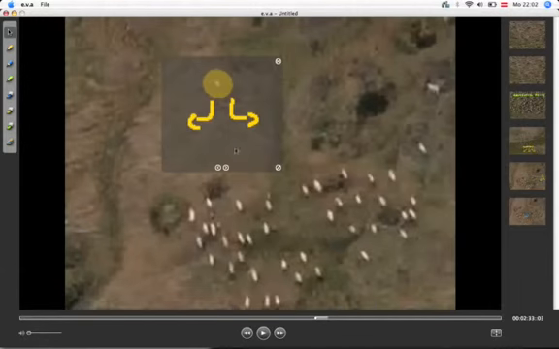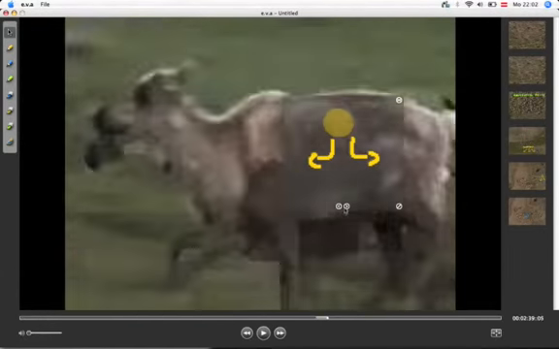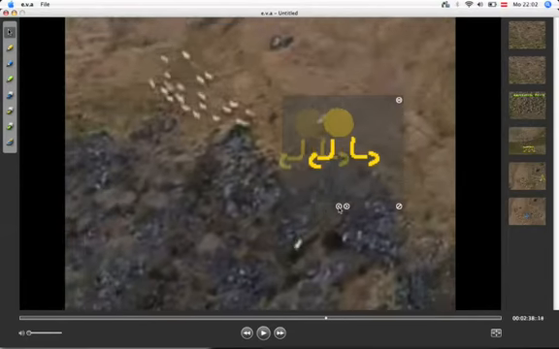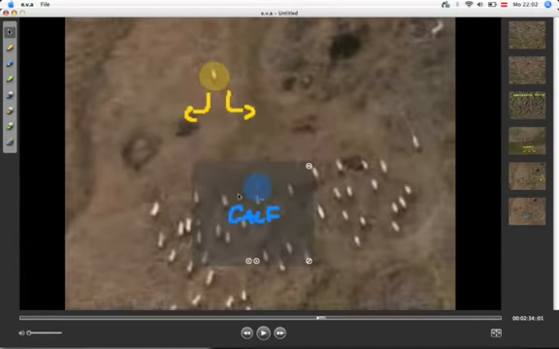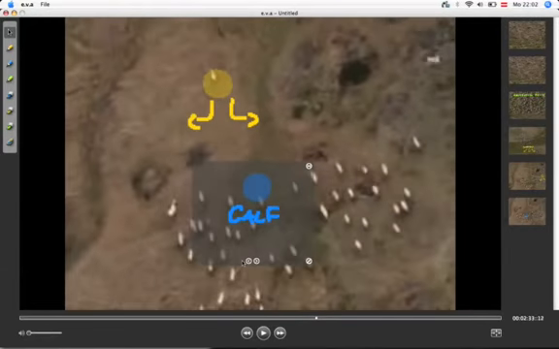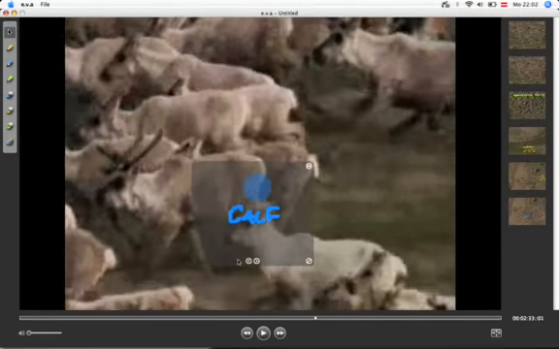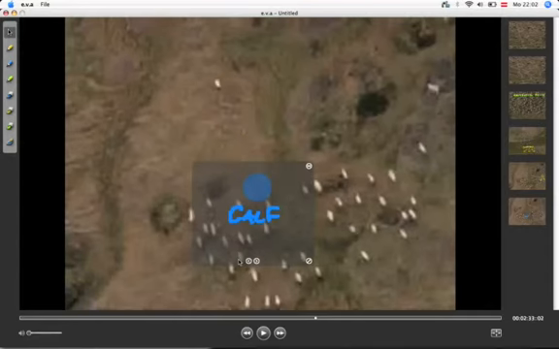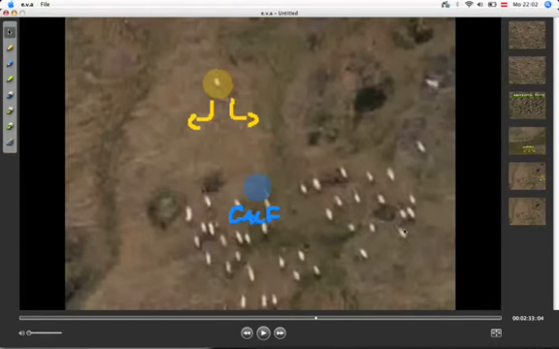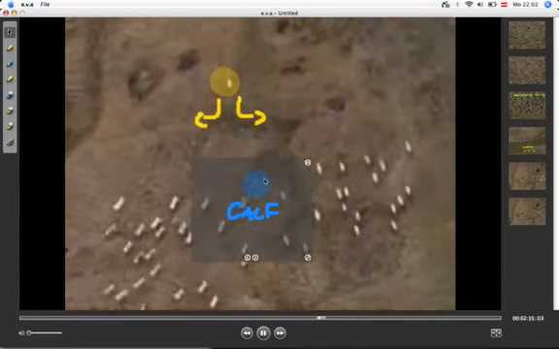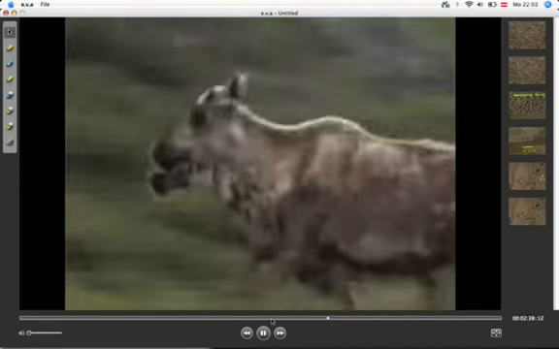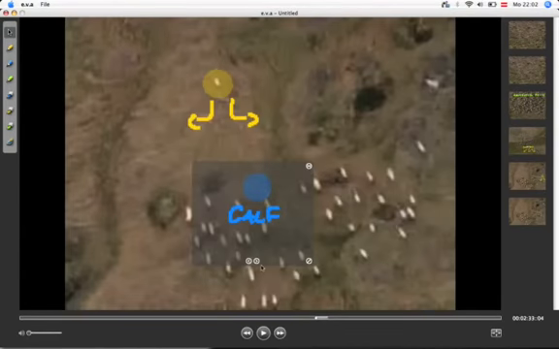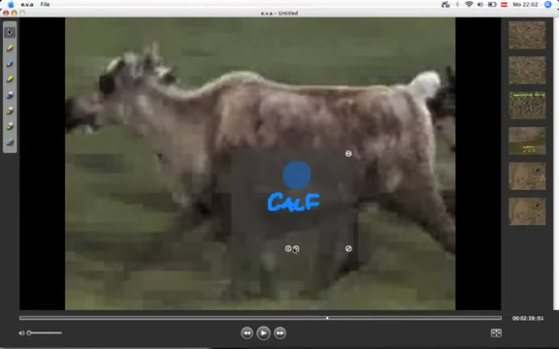As you see, again, we have to readjust the end time. Same thing we have to do with the calf. Again, start playing, and readjust the end time.